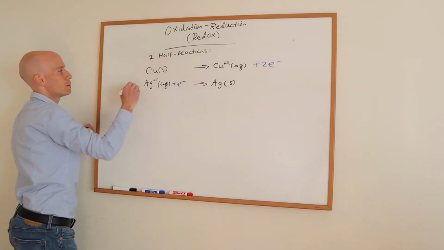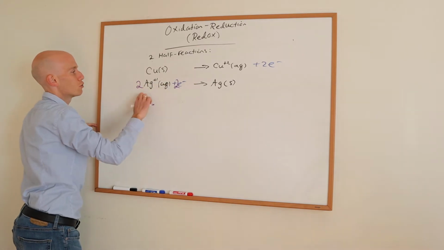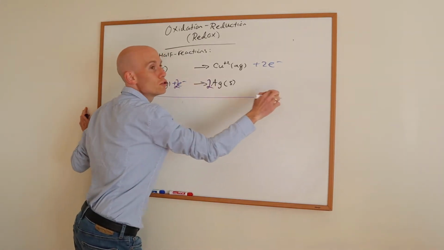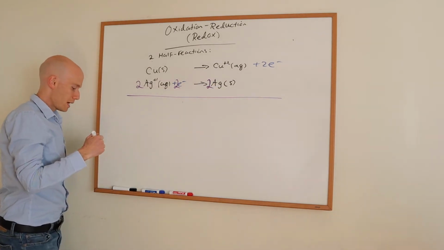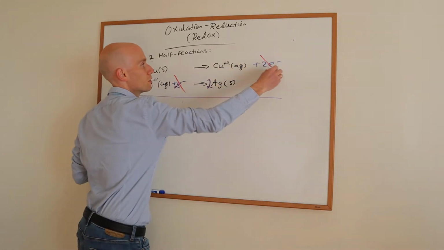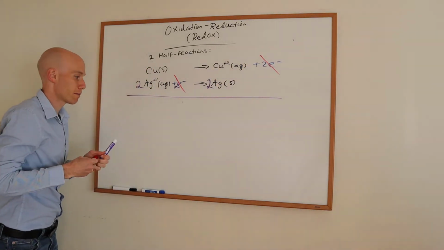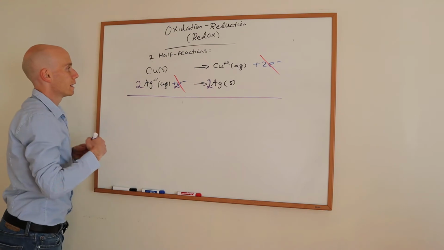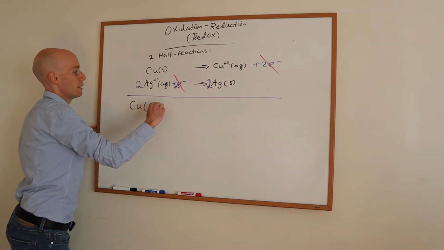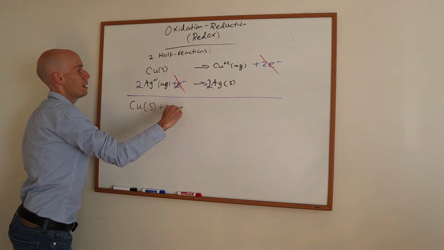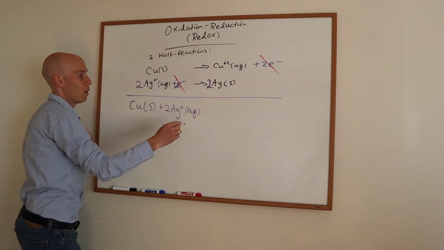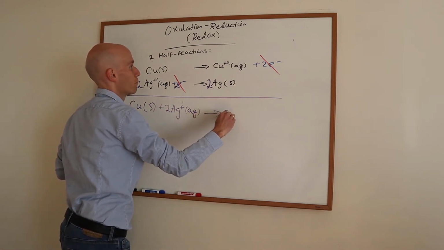So if I were to multiply this through by 2, I would have 2 electrons, 2 silvers here as such, and then I can add these 2 reactions together, and you can see right here, the electrons on the left side will cancel the electrons on the right side, just like a mathematical equation, and I can add this up and get the full net reaction that I need. And I can add back the nitrate or whatever spectator ion I want at the end of it if I want to.